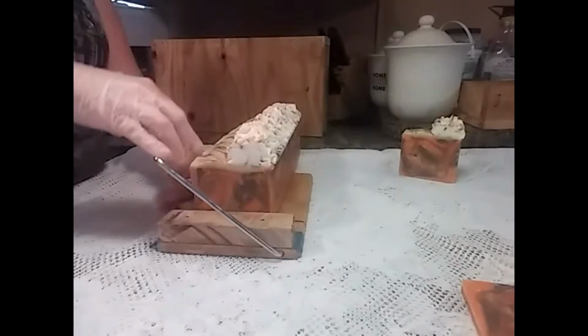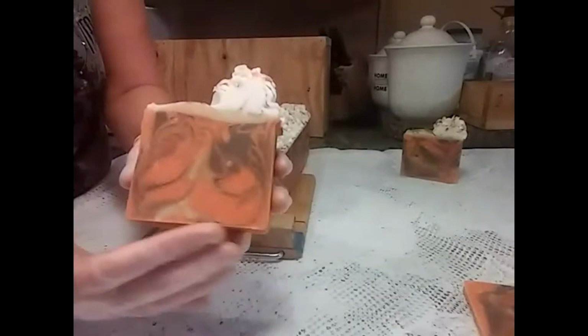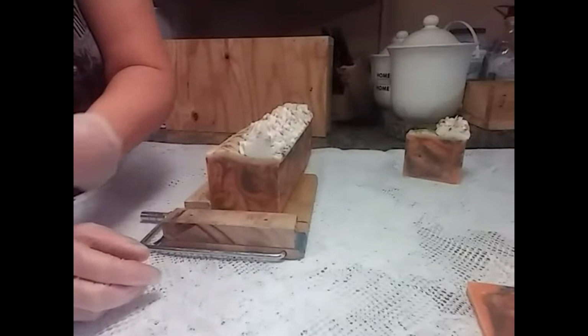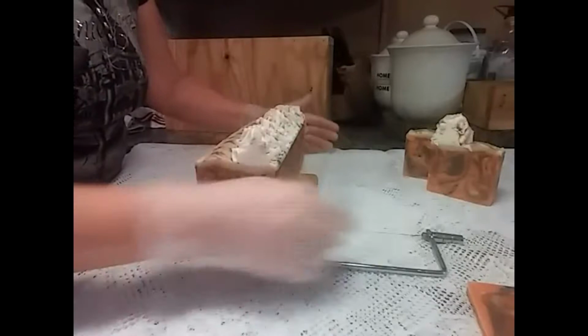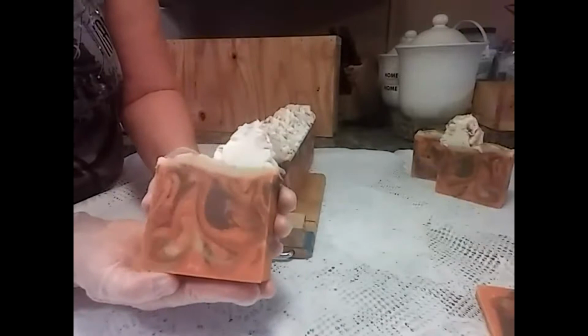Let's cut it a little peep. Oh, goodness. So pretty. It's so pretty. You want to smell it again? Mm. Smells like pumpkin. Oh, goodness.